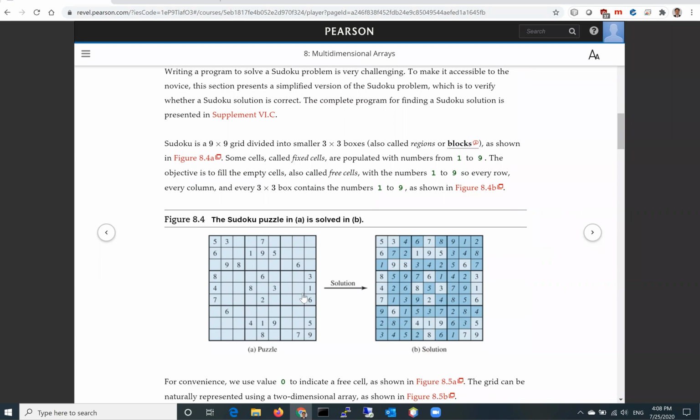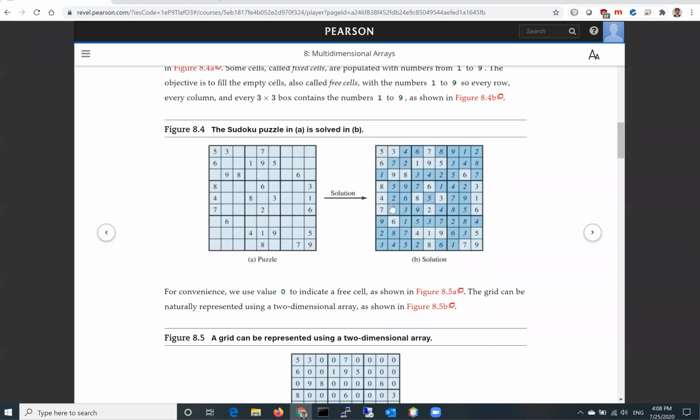So look at this here. This is the puzzle. And here's the solution. We're going to write a program to test if this is a correct solution, in which every row, every column, every 3x3 box has exactly 9 numbers.